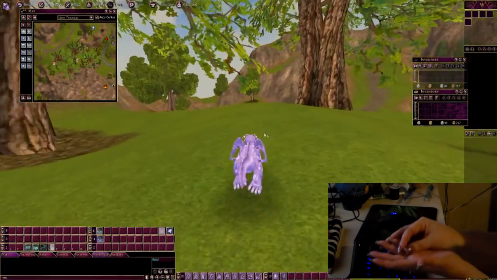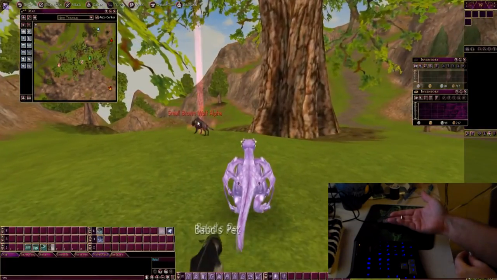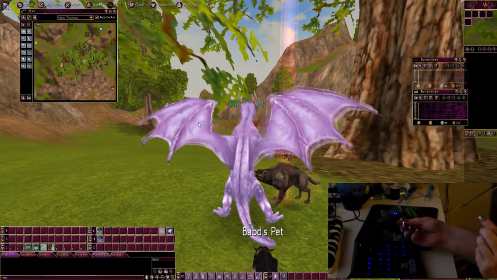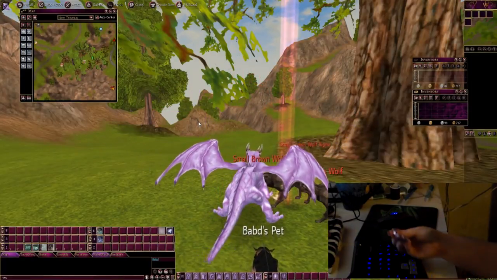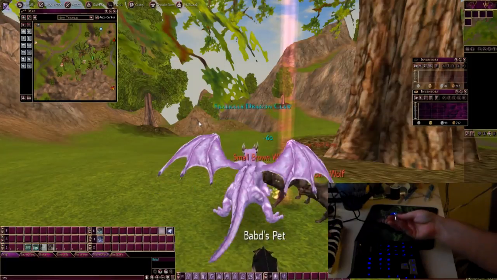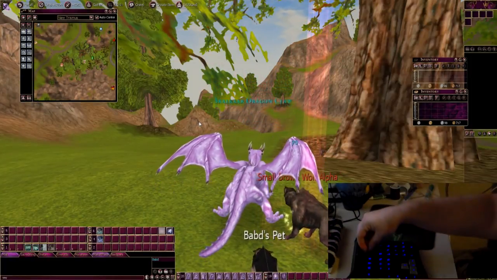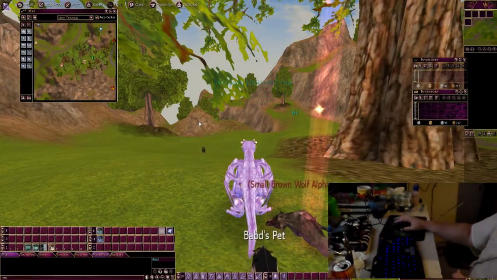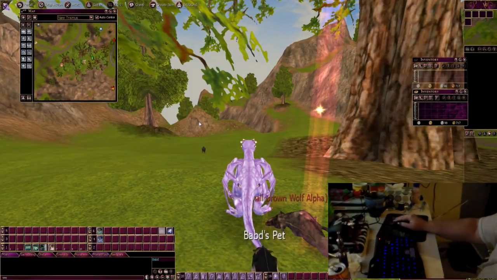The weights are just little tiny. I don't know if you can see that. But they're just little tiny cylinders. I don't know what they're called. They're an ounce weight. Okay. See, my husband, who's behind the camera, knows more about this because he's done all the research and did the first part of the video. I'm just doing the play test.